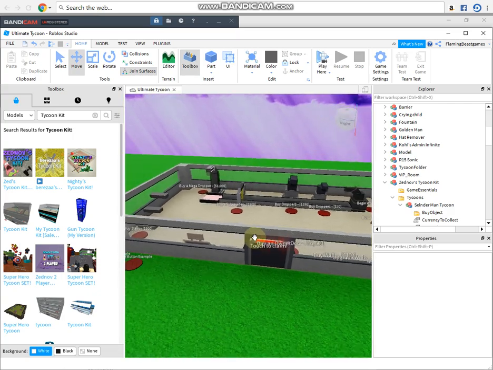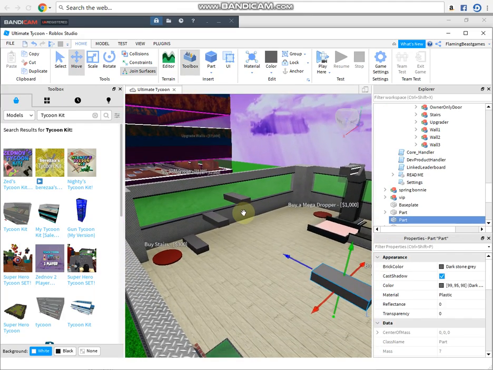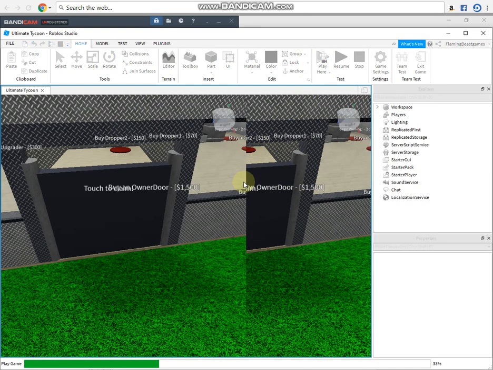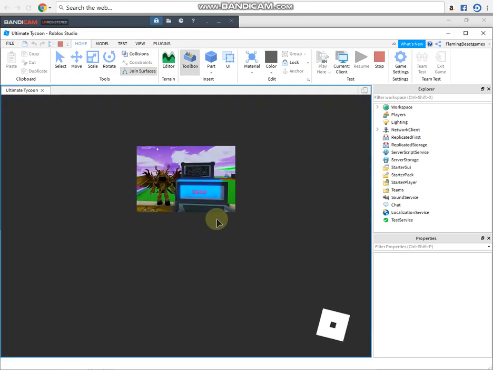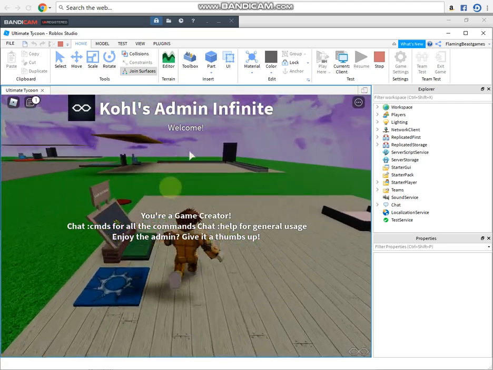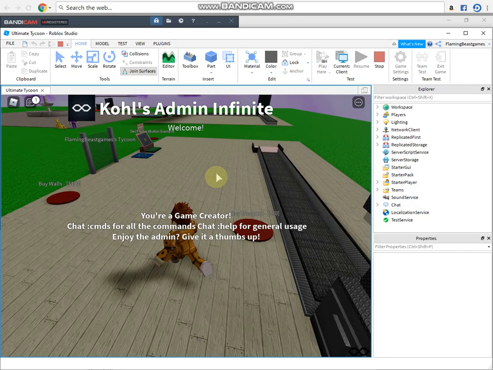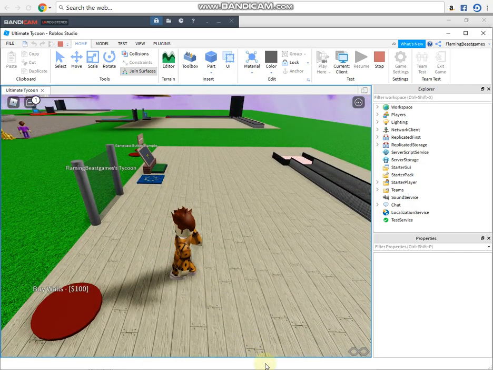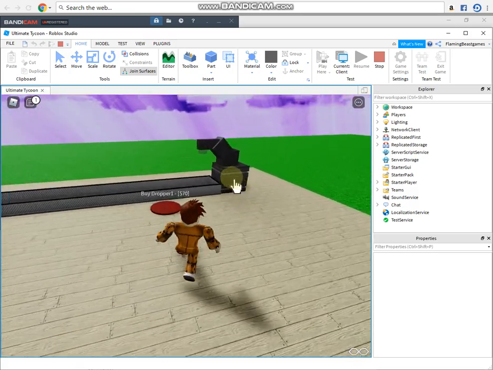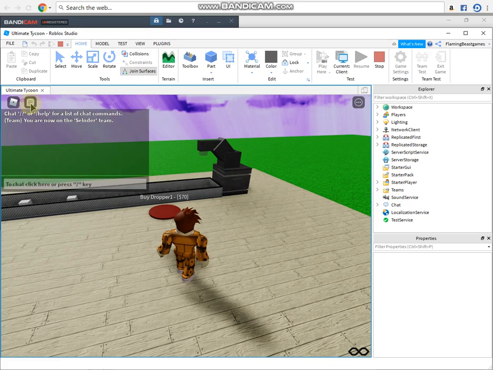Once you've done that, I'm just gonna move my tycoon over a little bit, just because I don't want it to be out of the barrier. So if we play here now, we should be able to, and you can add as many more items into your tycoon as you want. As you can see, stairs is not there, nothing's there. There we go, begin working, and it's actually going to take a while to spawn the stairs, because it will only show stairs when the actual dropper that showed would have gone.